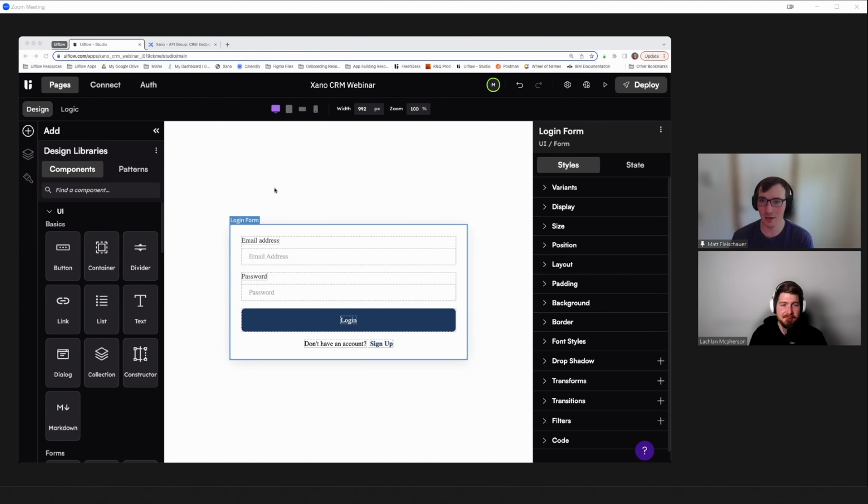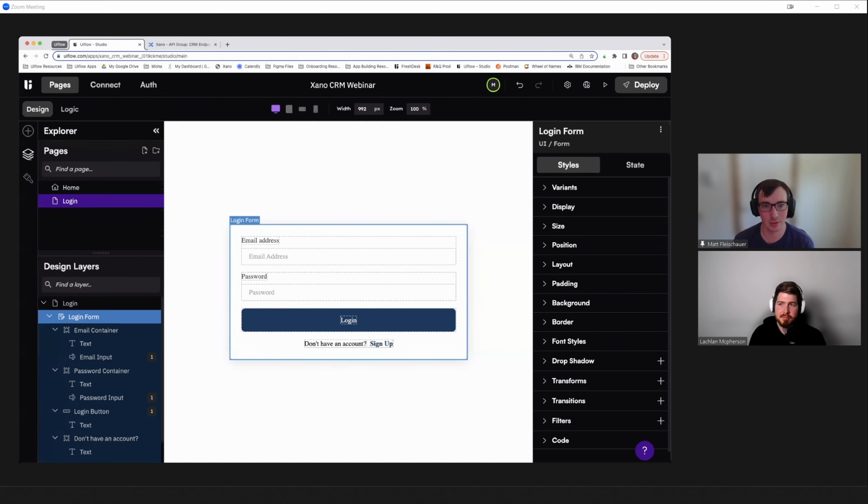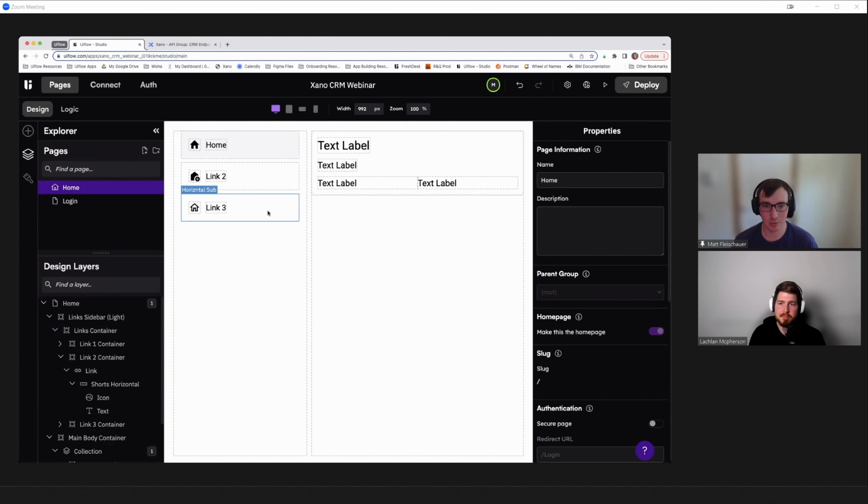All right, thanks. So now what we'll do is jump back into UIFlow, and we need to do a couple of things. One, we'll need to add the authentication token to our API call, as well as one thing we also want to do in terms of securing our homepage. We added the login form, and then upon authentication, we would go to our homepage. So now we also want to go to our page properties for our homepage.